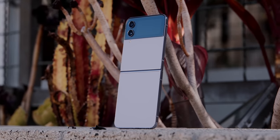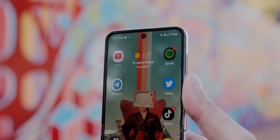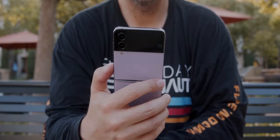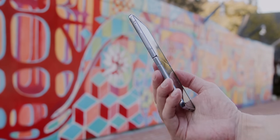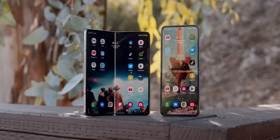If I've ever seen a phone that needs redundant biometrics, it is the Z Flip of any generation. When you open it, it would be awesome if there were some sort of facial recognition, or even bring back the iris scanning they had on the S9 — a perfect opportunity to scan your face as you open the phone and unlock. The fingerprint reader on the right does work well, but if you're left-handed that could be a problem. There's no in-screen fingerprint reader either, so you're left with one real method of biometrics. I still think that's a miss for Samsung on both these foldable devices.